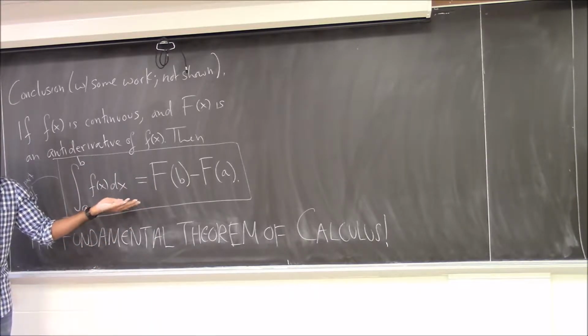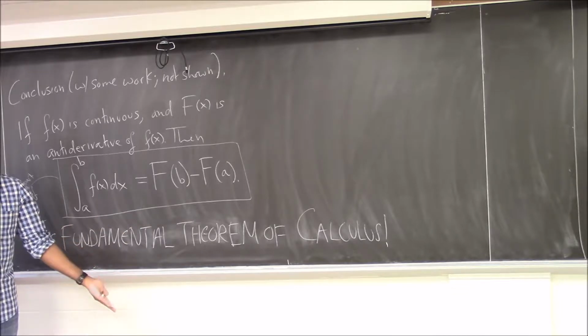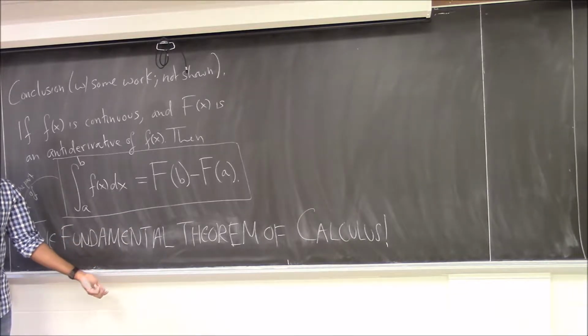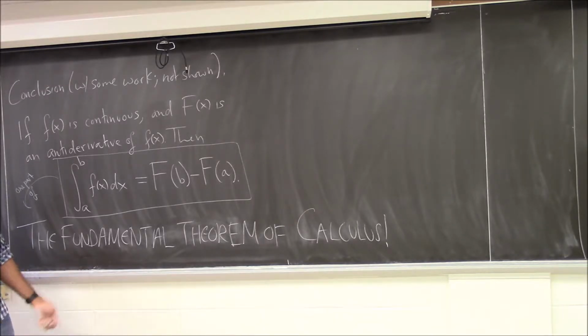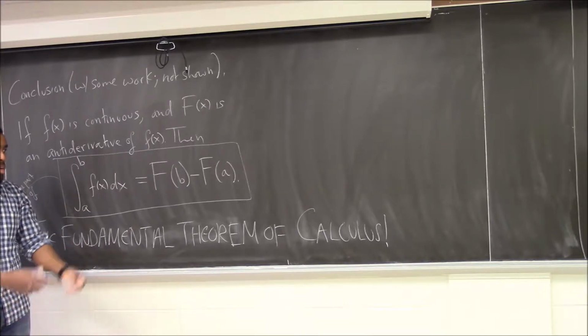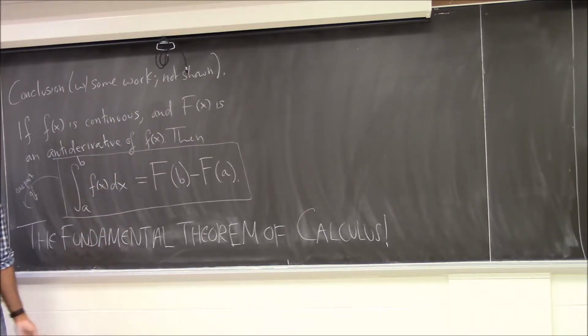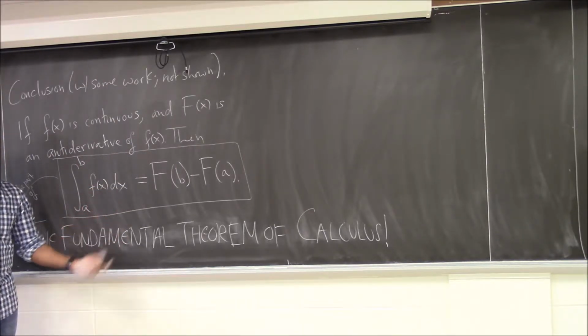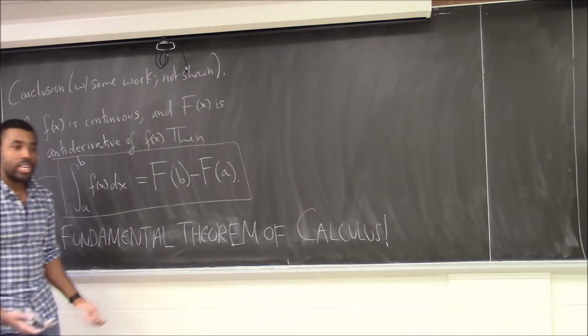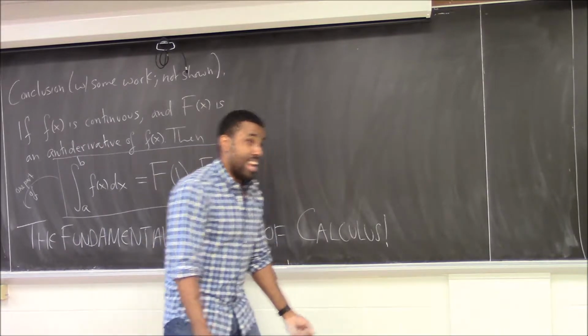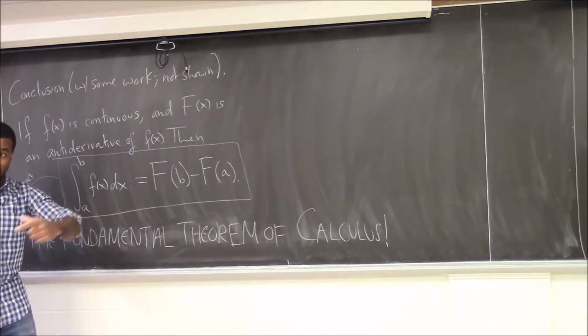The applications that come out of this, it's unbelievable. Look at what we did in this class just by figuring out the slope of a straight line. Using the slope of a straight line, we did optimization, we did related rates, we could find all sorts of stuff. How fast is this changing? How fast is that changing? When is this a maximum? When is that a minimum? Look at all the things that came out of the slope of a straight line. It turns out knowing about area also has many applications. There's a lot of things that you get out of it. And then realizing that those two things are connected.